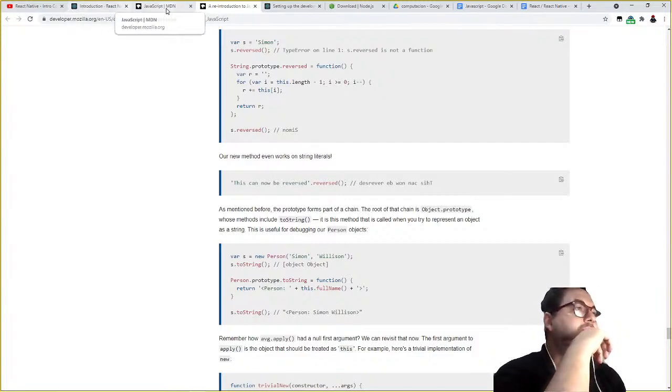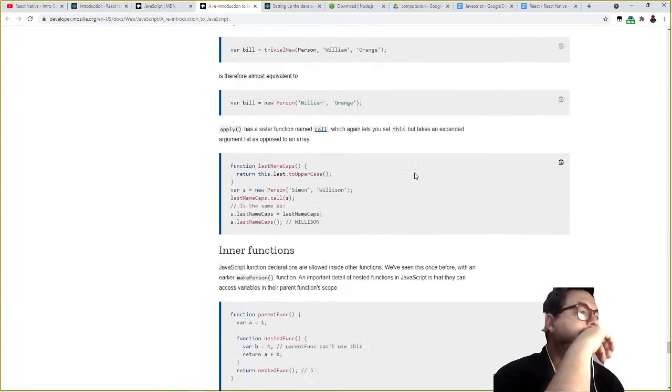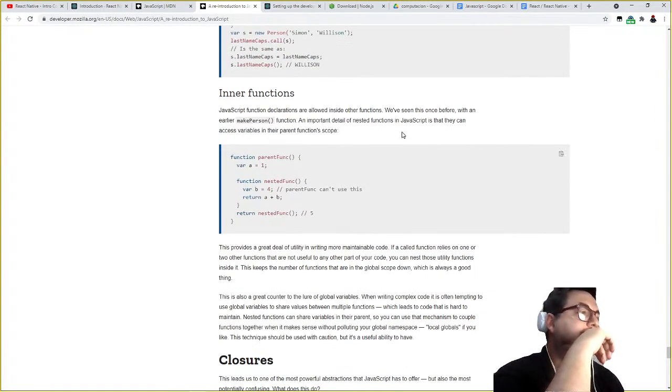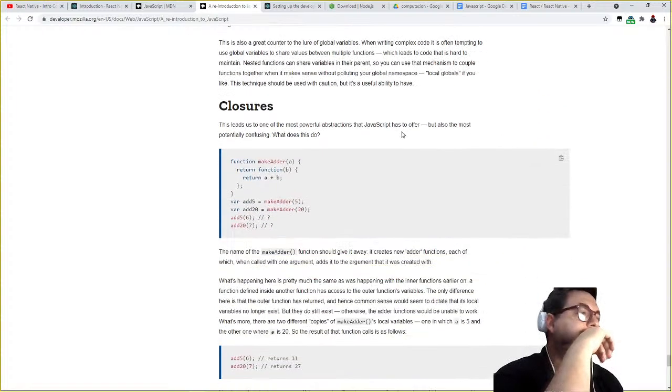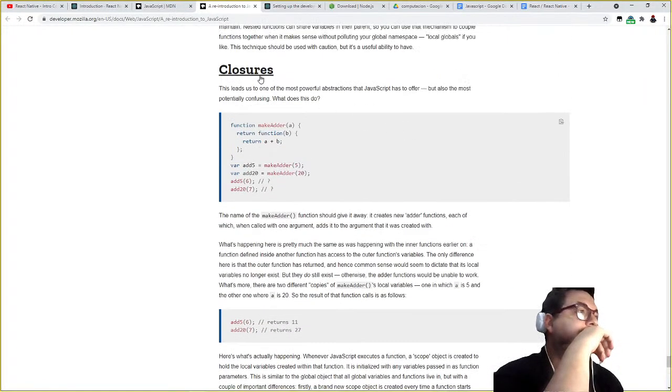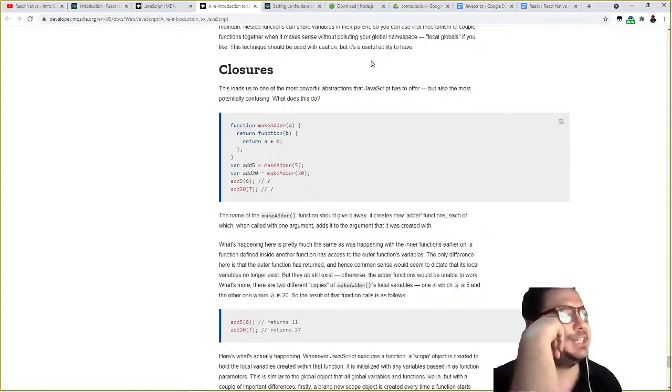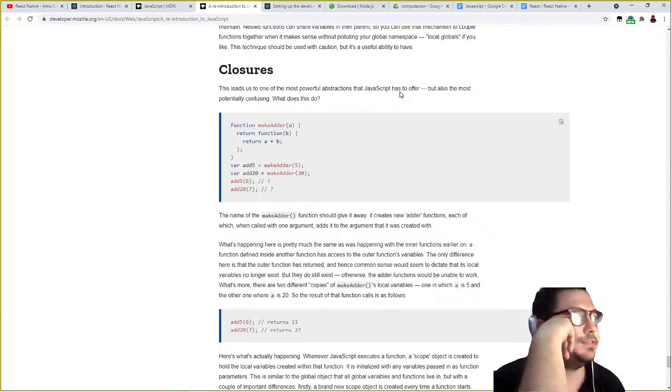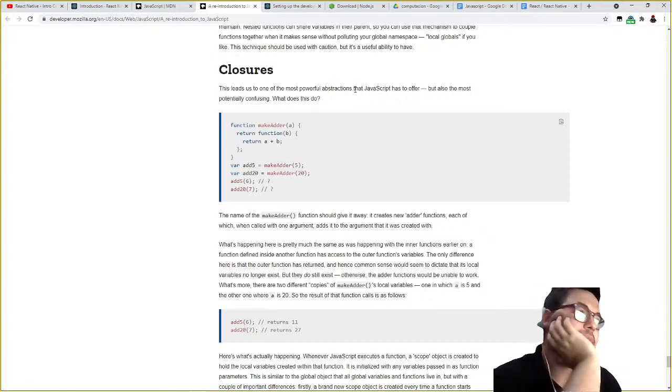Okay, introduction, JavaScript, inner functions, maybe closures. Most powerful abstraction that JavaScript has to offer, but also the most potentially confusing.